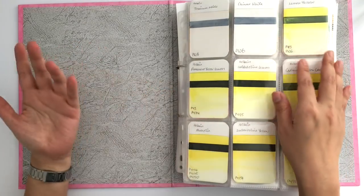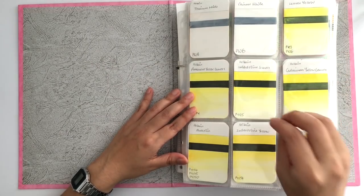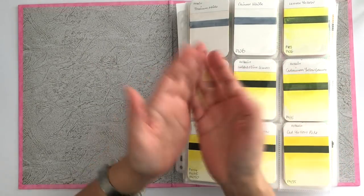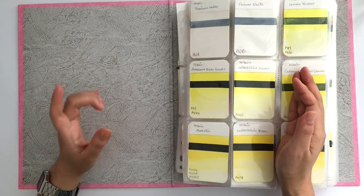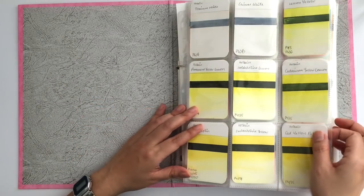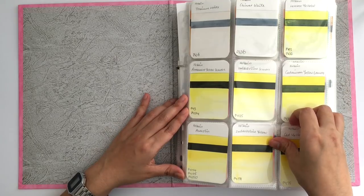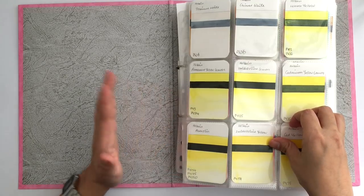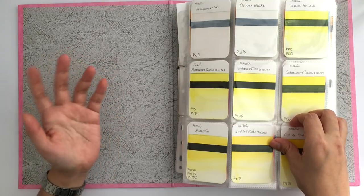And I have all of them because I can pick them up cheaply in Japan. If you want a set of Holbein for yourself that's the full range, you can actually do that. Holbein does do a 5mm tube set of 108 colours that you can pick up. And in Japan, it's about 17,000 yen, which is about 70-80 pounds, I want to say off the top of my head, which is about $90-$100.